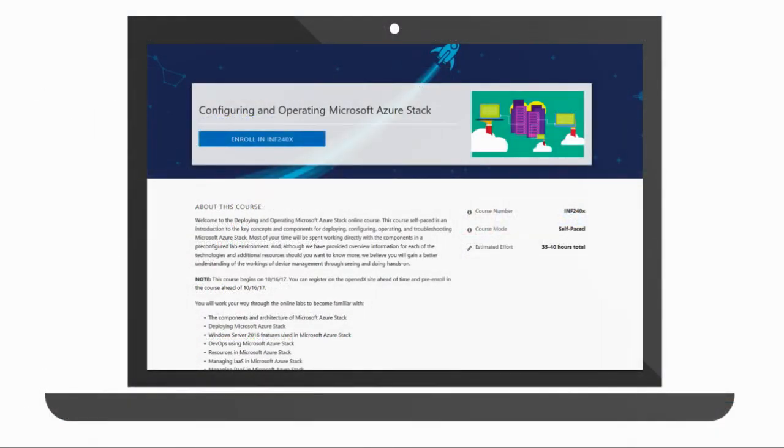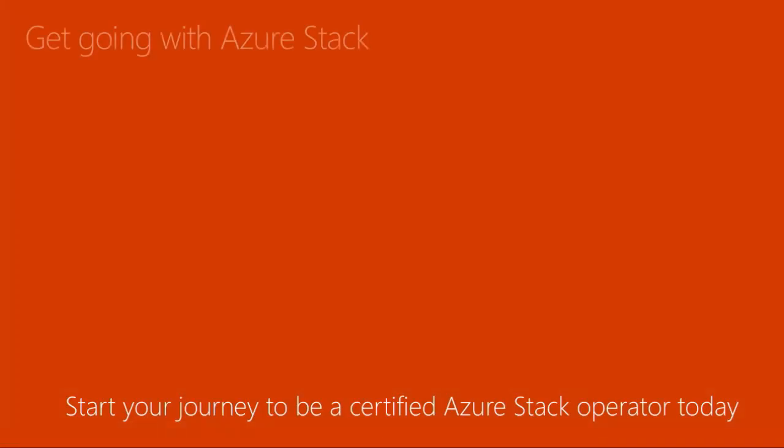This is how that website looks, and you can actually start enrolling now. Once you enroll, you'll get an email, a notification, as soon as the class becomes available. Because the course is free, when you register, I think all they really need is your email address and your name, and you could just get registered. So even the self-paced course is going to be 35 to 40 hours, just to be clear. It's very extensive content, multimedia, hands-on labs, everything included.